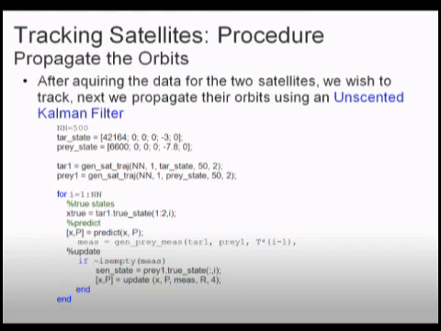As you can see, we have the 6 Cartesian coordinates. The first 3 are position x, y, z, and the second 3 are velocity x, y, z. So we start with a known position and velocity, and we generate a trajectory. That goes into the Kalman filter. It gets updated with the true states, and then we propagate the orbit and update it as more true states come in.